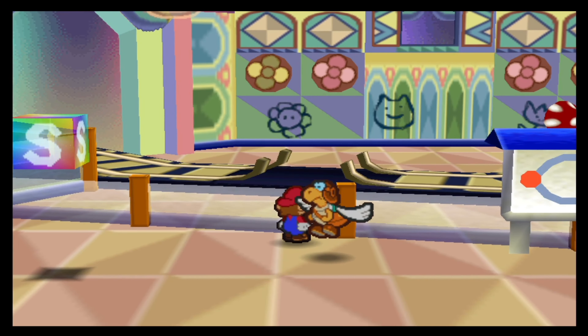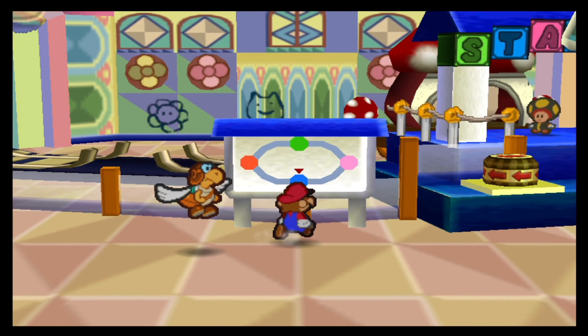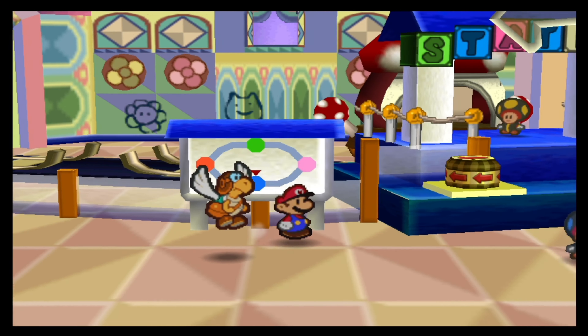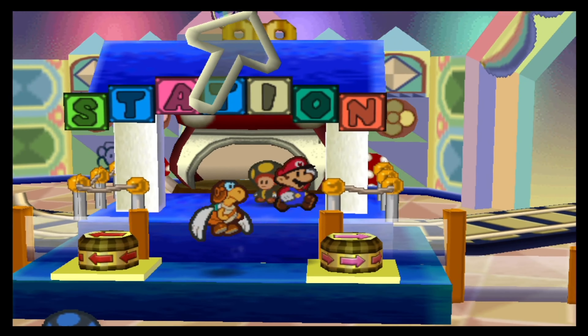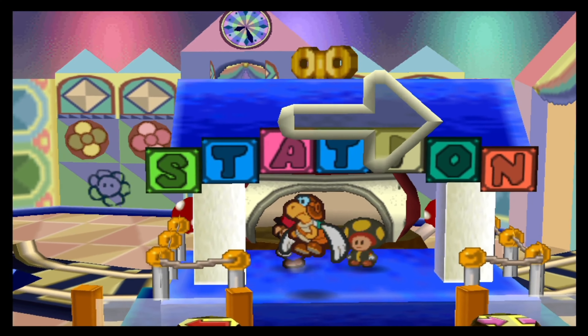One thing of note: as you can see, the train tracks are not functional when it comes to heading the left way. So we can only head to the right. The red station, looking at the map, is currently inaccessible. But we can actually head to the pink station. Don't forget to actually press the button, and then we are off.